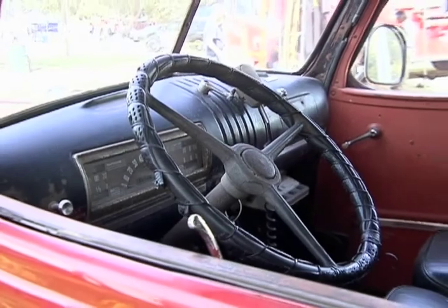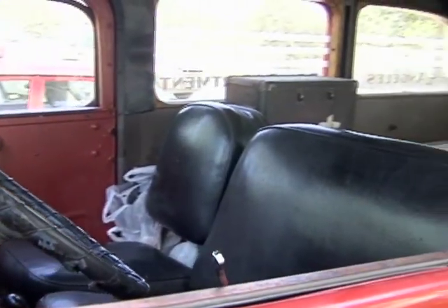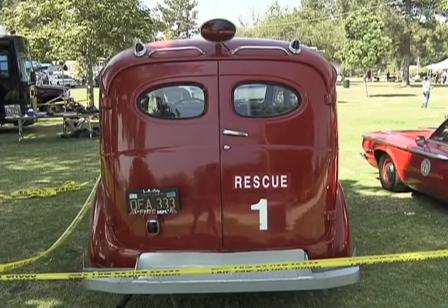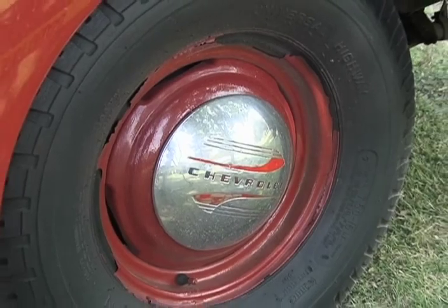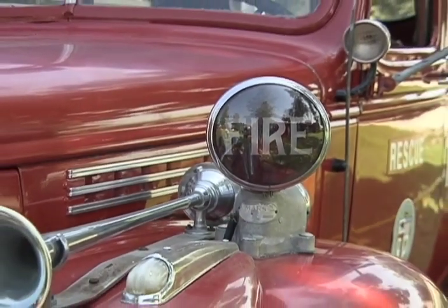Exactly, yeah. This was the first one in my collection. I started with this one apparatus. The firefighters had an old fire engine that used to go to all the parades in the city, and we were the medics, and we asked, how come we can't go? Because you guys don't have an ambulance. So I found this about a year later, took it home and completely restored it.